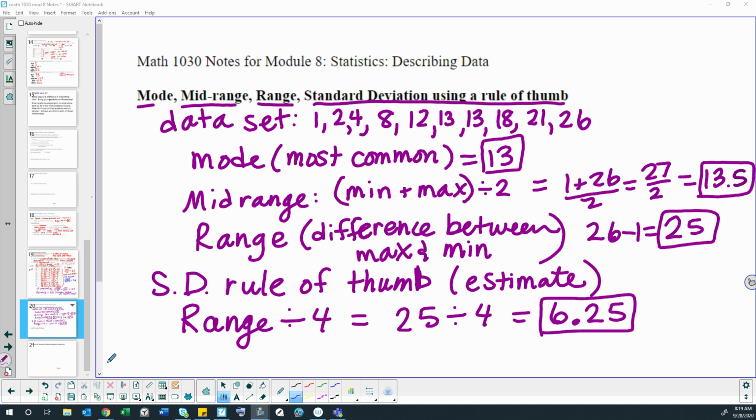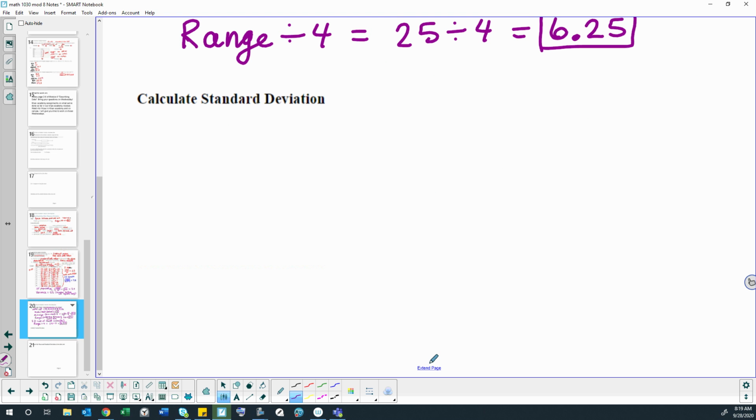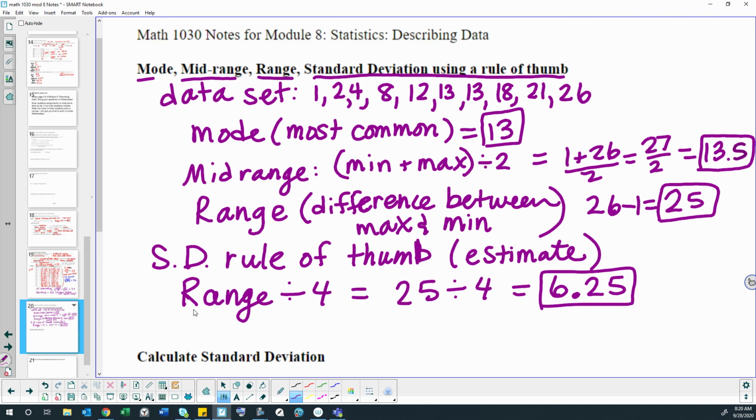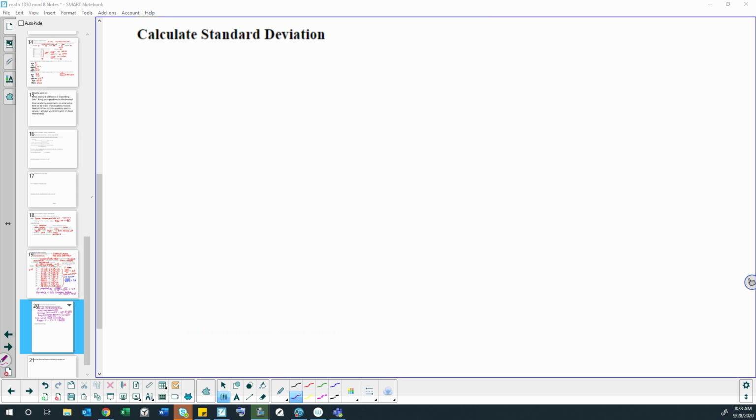All right, let's go ahead and calculate a standard deviation. We could use this data set, or we could do another data set that matches the video. What do you think? Do you want to do the actual standard deviation for the set we just saw? Would that be okay? Or do you want to even try it on your own for a second? Okay, so go ahead and use this data set and go through the process we just learned. See if you can find the calculated standard deviation. And then we're going to look at different technology options for finding standard deviation later if you want.